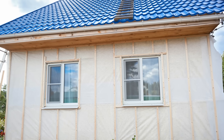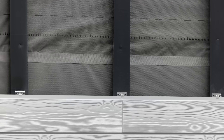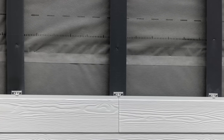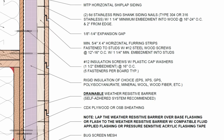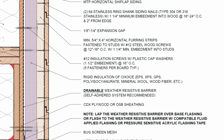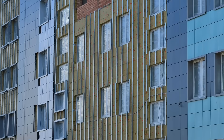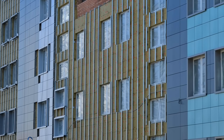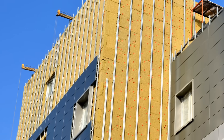Good old-fashioned furring strips work great for a wide range of applications. However, if you have concerns about long-term durability, it might be best to use a synthetic plastic furring strip instead, or something like entangled mesh to eliminate the risk of wood furring strips deteriorating. Sometimes you need wood furring strips over plastic furring strips and mesh because you're installing exterior insulation and need the withdrawal strength from a wood batten. Maybe you need a steel hat channel because your assembly has to be non-combustible. There are so many different ways to achieve the same result, but the physics don't change.